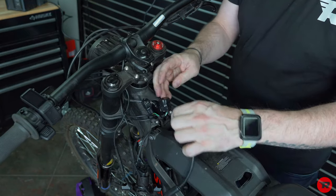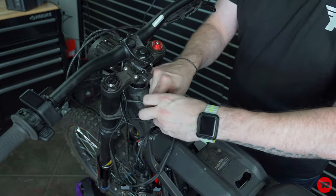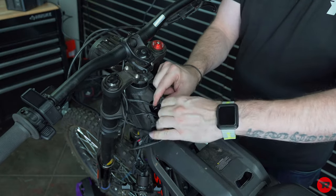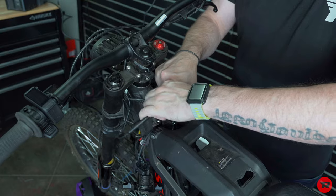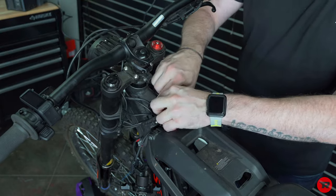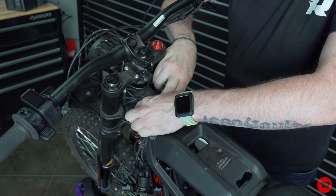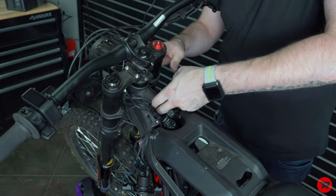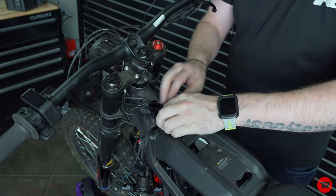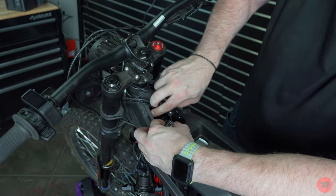Before we tuck these in, we're gonna tuck our 2-to-1 wire in here. It's a little bit easier to do it that way than putting the plugs in and trying to weasel them around the plugs. Now the wire management is the most difficult part of all of this. So understand that this is such a small area. Getting all these wires and plugs back in here is always a challenge.